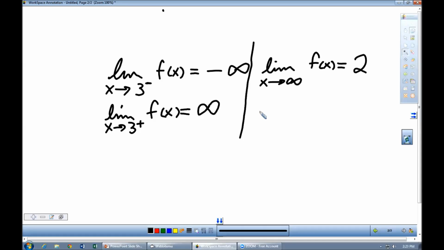We didn't look at this on the graph, but we'll also consider limits as x goes to negative infinity. Those would be considering what does this function do as x gets very, very far to the left on the number line. So with large negative numbers, negative 1 million, negative 1 trillion, negative 1 trillion trillion billion. What does that function do? Does it seem to get close to a number, or does it do something else?